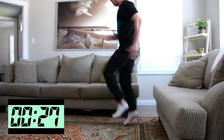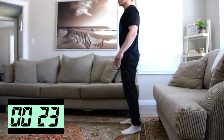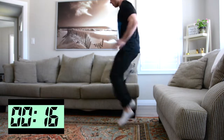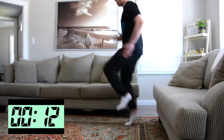Nice. We might even feel this, again, exaggerating that arm movement. We might feel a little bit in our shoulders. That's okay. Again, take that break as needed. We have 20 seconds left. Exploding through the ball of the foot. Good. Core tight, breathing. 12 seconds left.